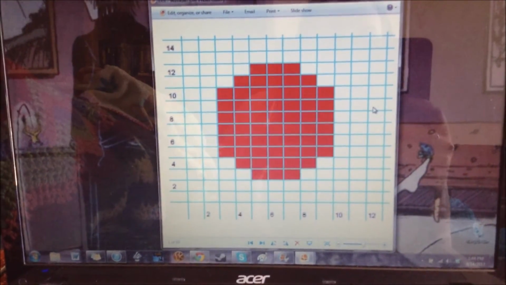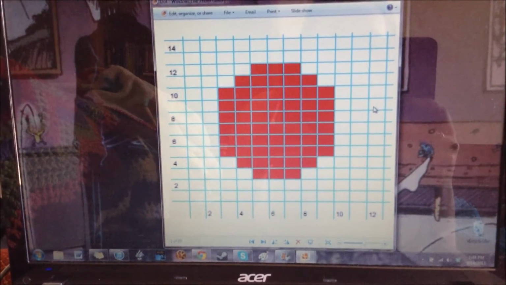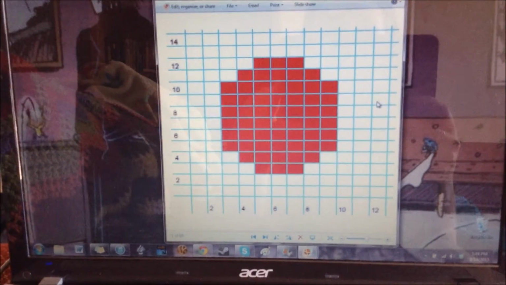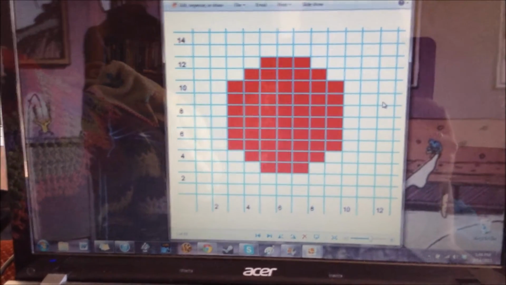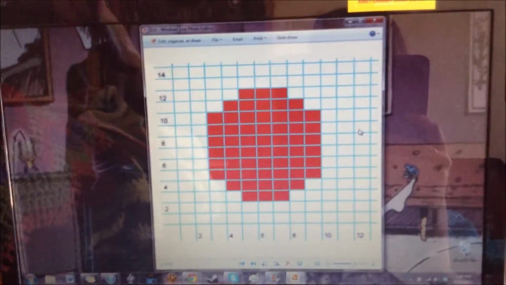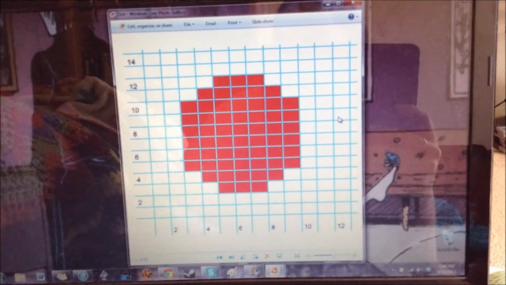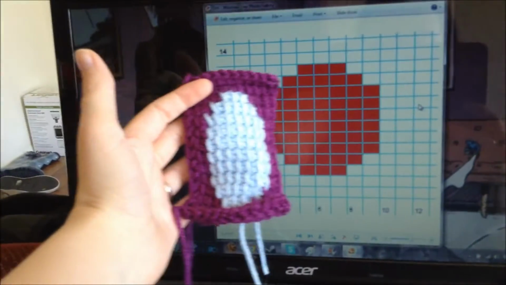Well, when you take a knitting graph that looks like this and try to use it for Tunisian crochet, you end up with a product that looks like this.